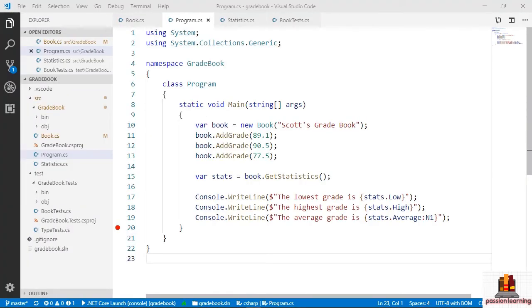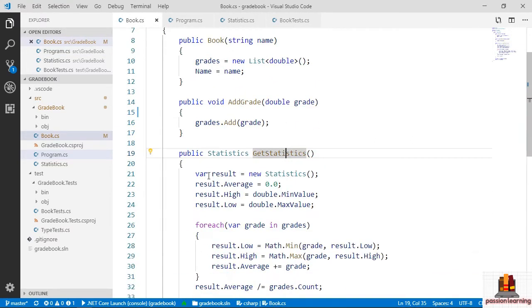Let's start by talking about branching in C#. The usual flow of execution in a C# application is to start with a line of code like line 10 here, and then just keep executing and moving to the next line of code until we get to the end of the program. But along the way, there might be statements like looping statements, the foreach statement, that alter this flow, and we can also have branching statements where we branch to a different line of code depending on some condition. And we've already seen one branching statement in this course.